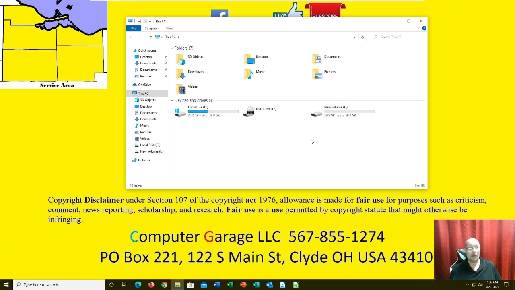Now, this doesn't apply to software. I want you to be aware of that. So if you've installed AutoCAD, obviously, AutoCAD is going to install on the C drive, or if you've installed Adobe Lightroom, I think it's what it's called, for photo editing, it's going to install on the C drive. And if you have an SSD, you want those software packages installed on the SSD for the speed. That's why you have it there.